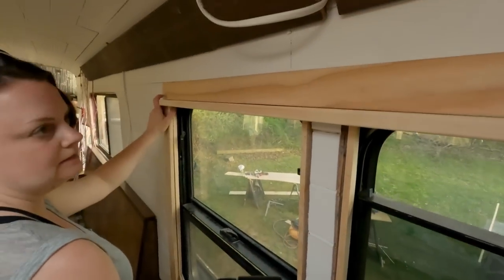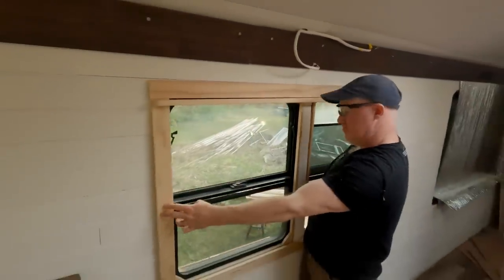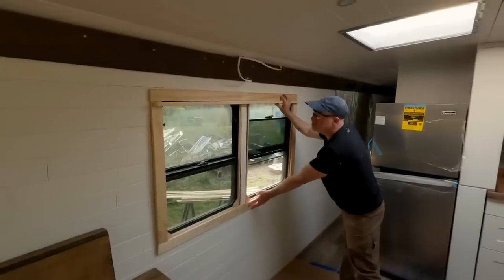Obviously it's going to be the hardest the first time you do something. There's a lot of figuring out. So I think we figured out all the little kinks for this window. That looks nice. Now we know what we're doing. We just got to do it in all the other windows.